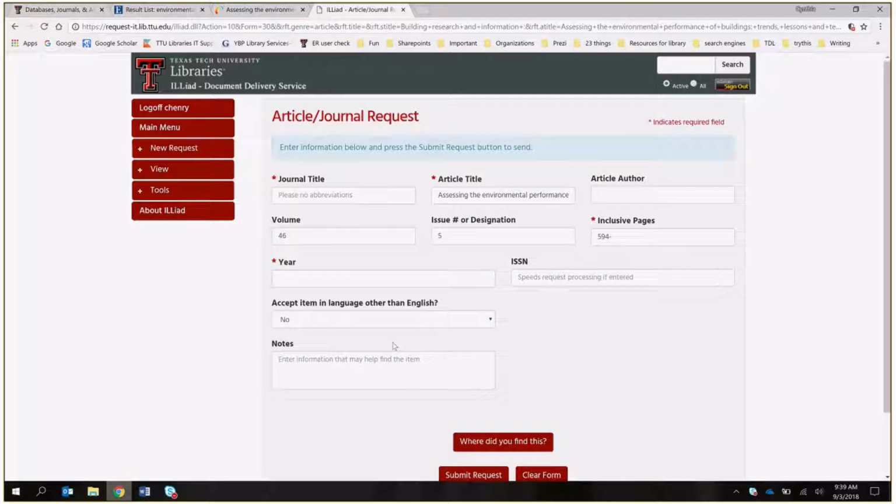document delivery. If this was your first time to sign in, it would put you in a page where you would sign in with your e-reader and password, and then the next screen would be a place where you would see a form that you would fill out to create your account. And then once you got that submitted, then you would land on a page that looks like the main menu here. But before I look at that real quick, let's go ahead and fill in the rest. So it pulled over most of the information, and it's supposed to pull over everything, but it didn't get the journal title.